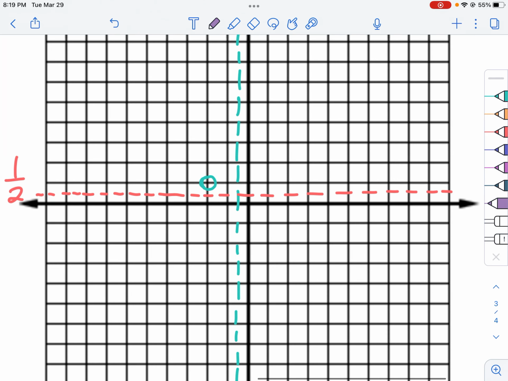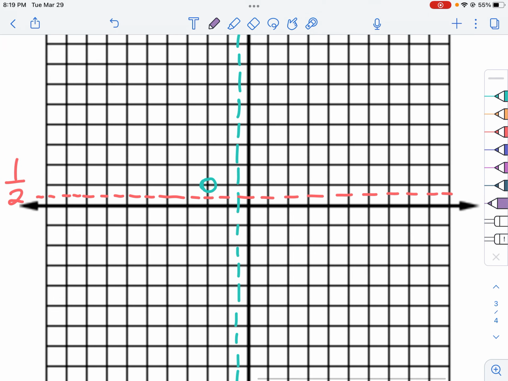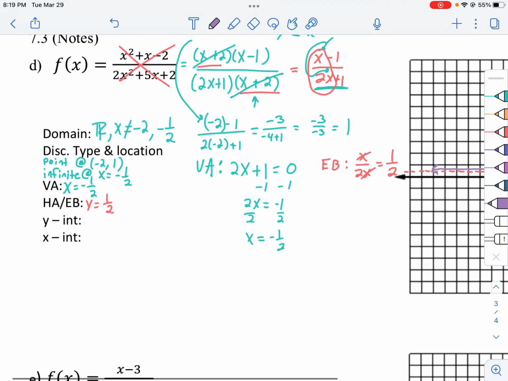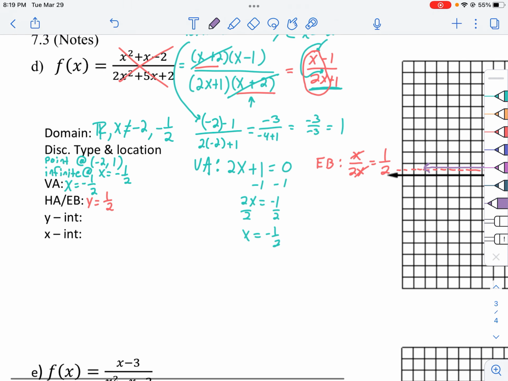And we can actually graph this left side of the function right now because we have a horizontal asymptote / end behavior. And we're going through that hole in this graph. And then there's actually the left side of the graph. To find the right side of the graph, hopefully the y-intercept and x-intercept show it to us, right?